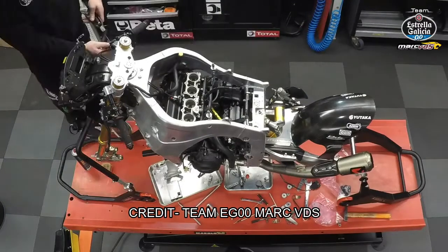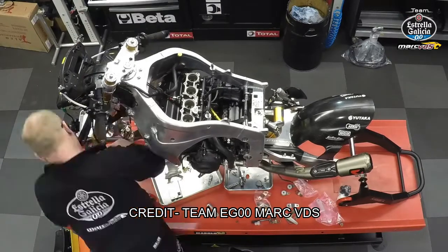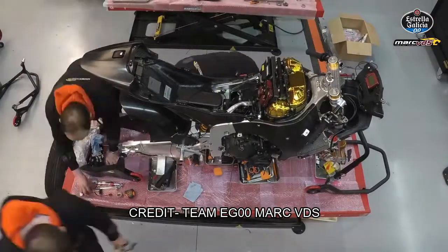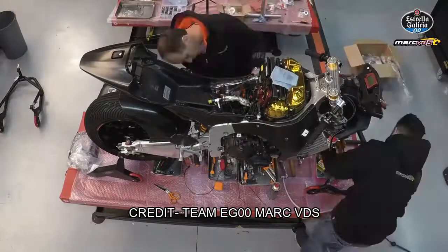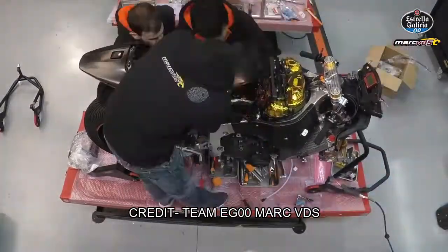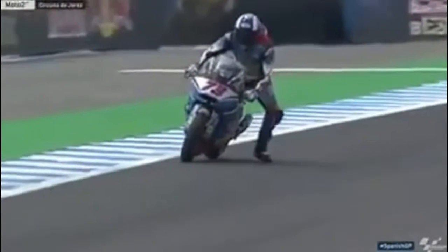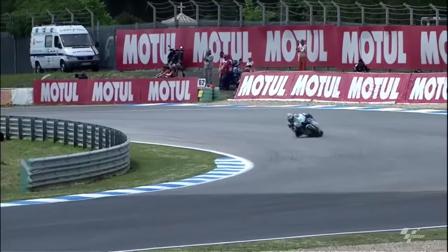There are various companies that build chassis such as Kalex, SpeedUp, and Suter. We also had a KTM chassis in the mix, but the team withdrew from chassis manufacturing back in 2019. All the chassis are a work of art — the highest level of machine work and building with beautiful aerodynamic shapes. Kalex chassis are said to be superior in class compared to all other manufacturers. Sam Lopes came out and said that if their setting was perfect, the SpeedUp was as good as the Kalex, but 99% of the time there was no advantage to being on the SpeedUp because the setup window was much narrower than that of the Kalex. Lopes also said that because many riders were using the Kalex chassis, the database that Kalex had was much stronger and it was easier to get the right setup.